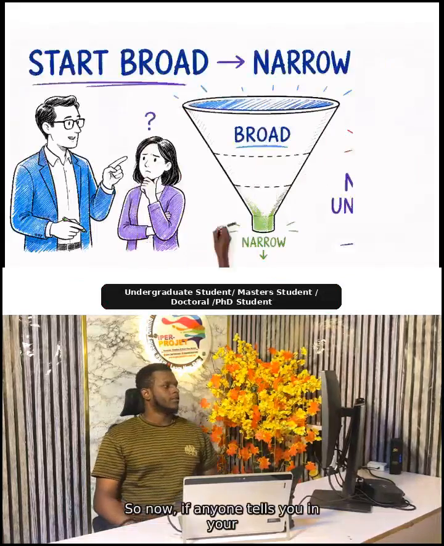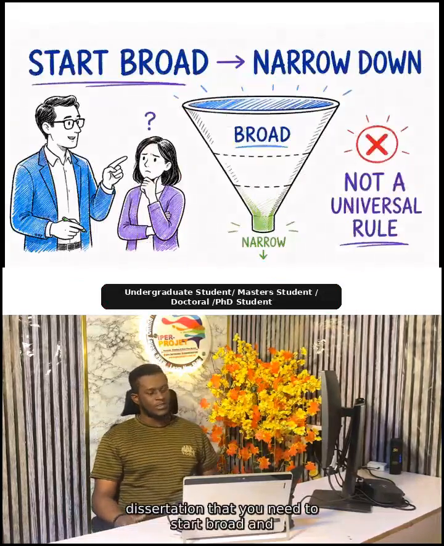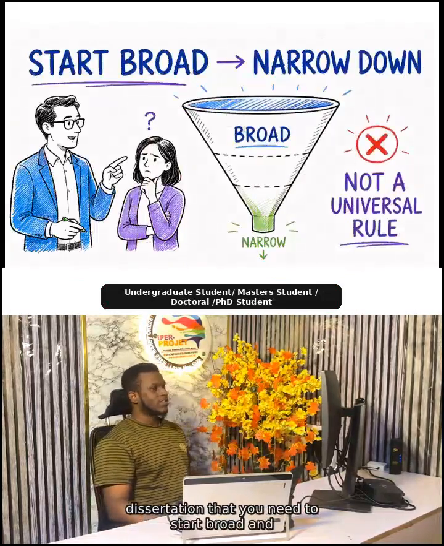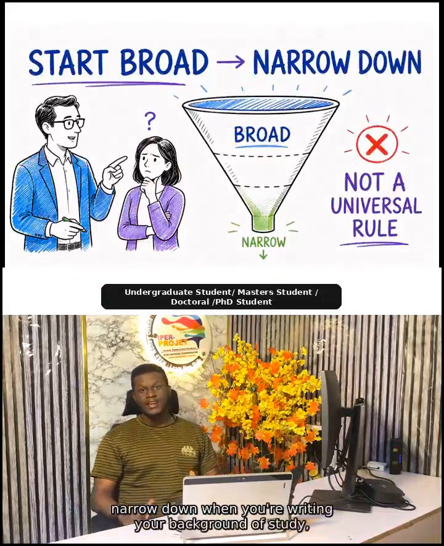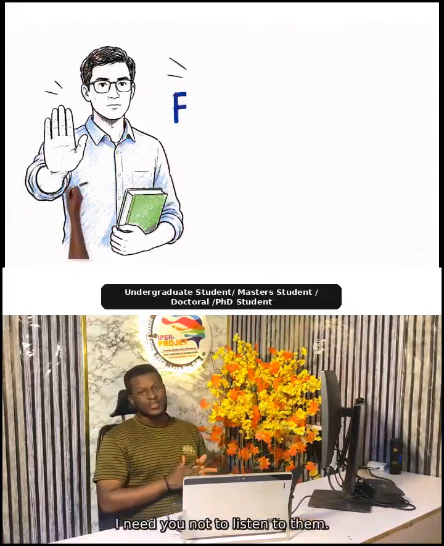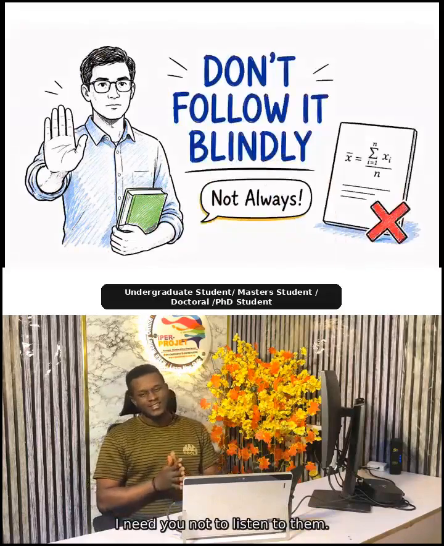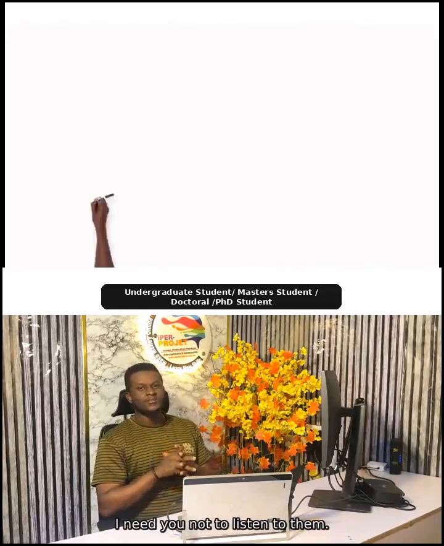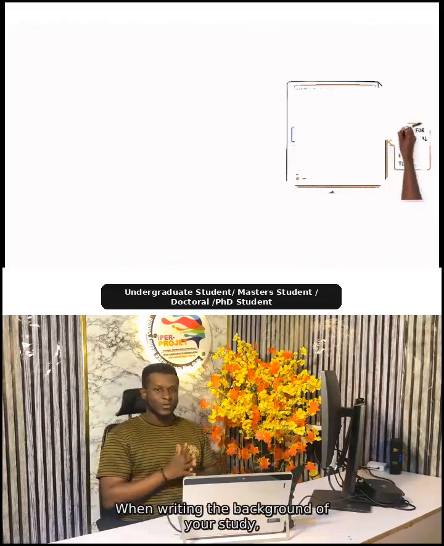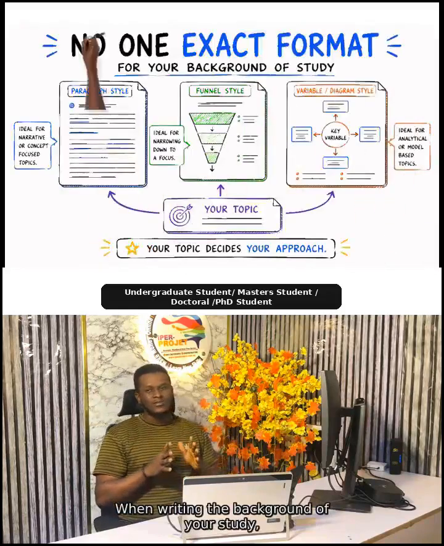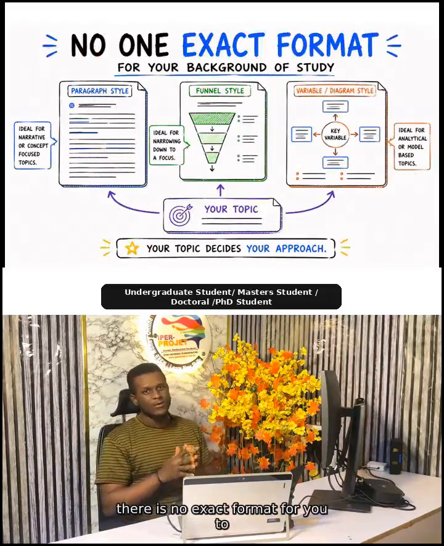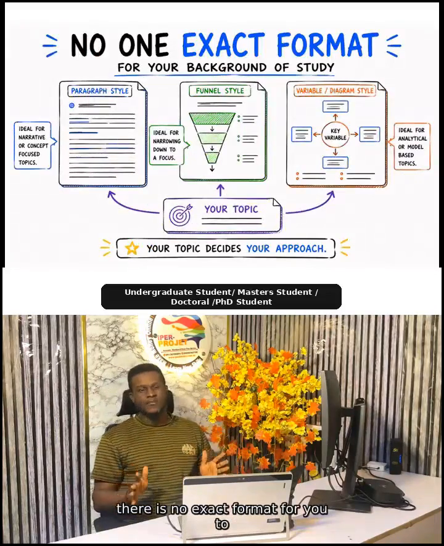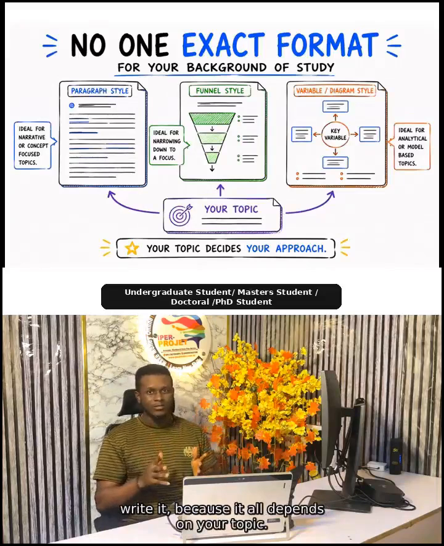So now, if anyone tells you in your dissertation that you need to start broad and narrow down when you're writing your background of your study, I need you to not listen to them. See, the thing is, when writing the background of your study, there is no exact format for you to write your background of study because it all depends on your topic.